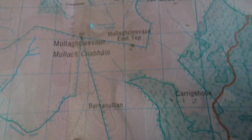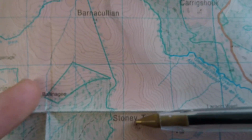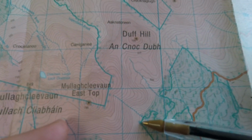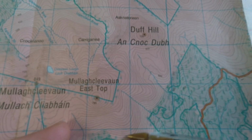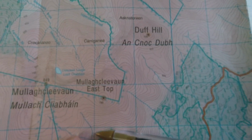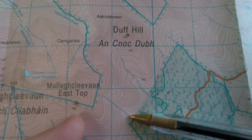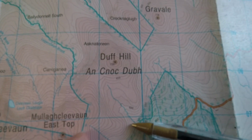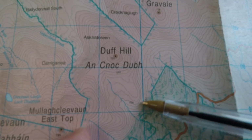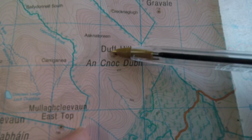Now I'm going to get into waypoints and bearings and how to navigate while you're hill walking, but the likelihood is you're going to come from Stony Top and stop in the corner of this forest, maybe head across to this forest and walk around the contour lines rather than going uphill to come back downhill again. You're going to go from this corner of the forest to that corner of the forest. You're going to cross this river or stream. Maybe you might head along to the second stream, and then just before you hit the third stream, you're going to be handrailing the forest with the forest all on your right hand side. Take a look up to your left and you're going to see Duff Hill.